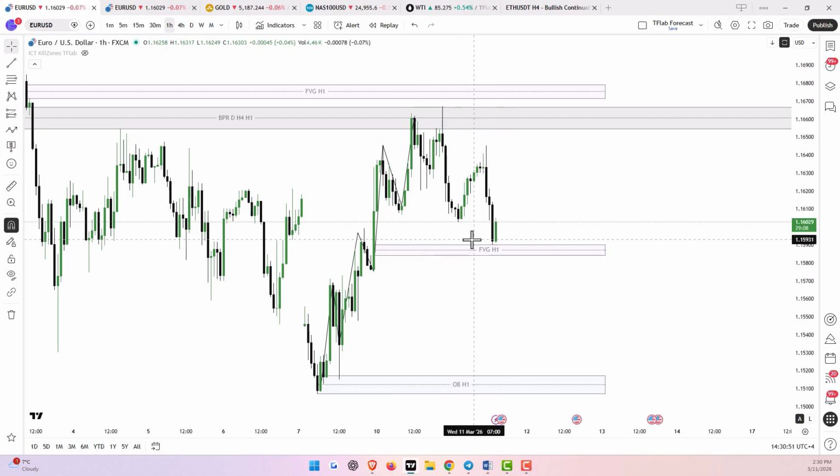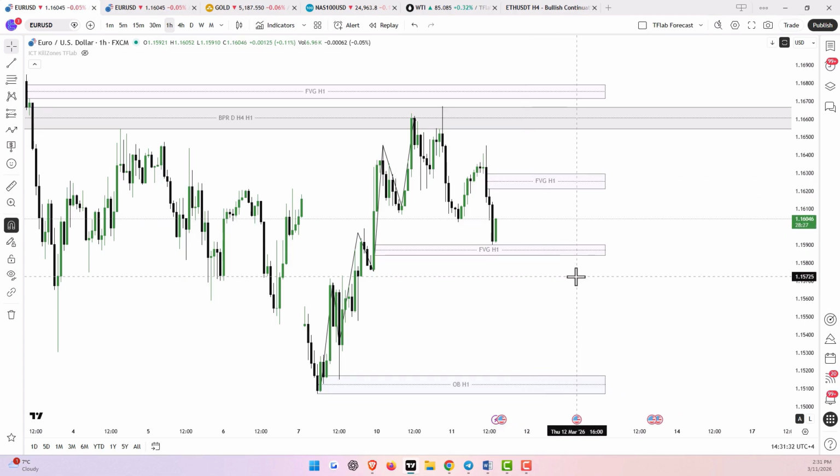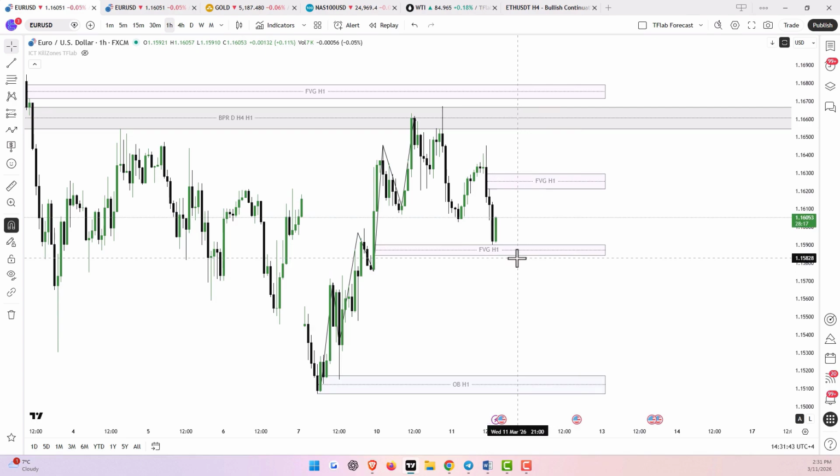In the short term, we consider this move as a change of character and expect the price to continue its downward movement. Accordingly, the price could once again rise up to the internal liquidity zone, namely the 1-hour FVG around 1.1625, and after collecting this liquidity, move downward. On the other hand, if we see a decrease in military tensions along with a weakening of the US dollar, the price could surpass its previous highs and enter an upward trend.